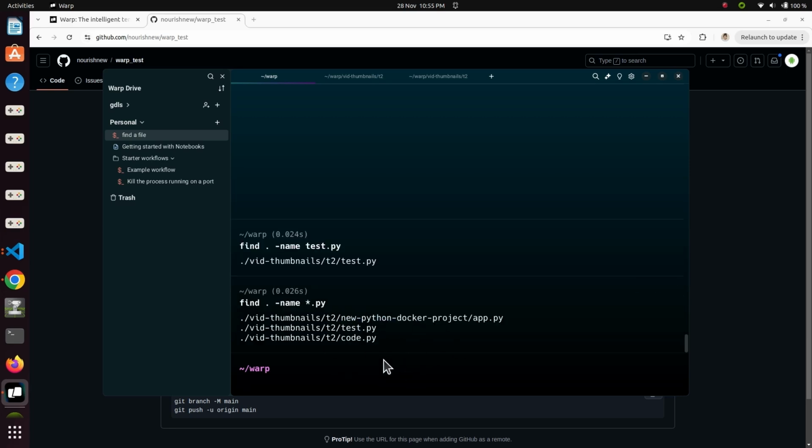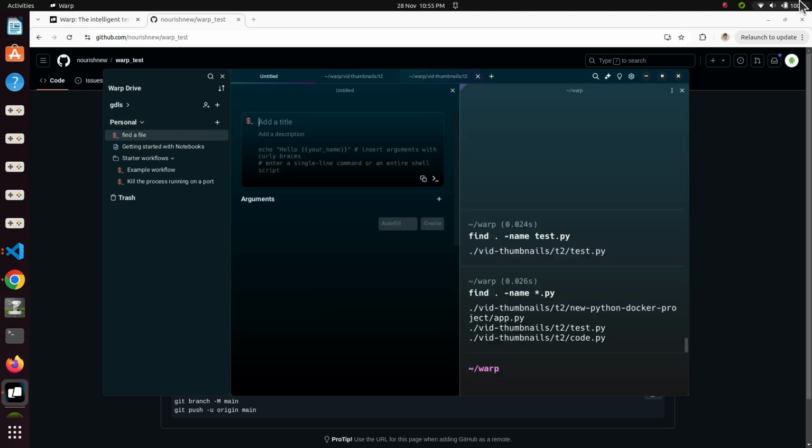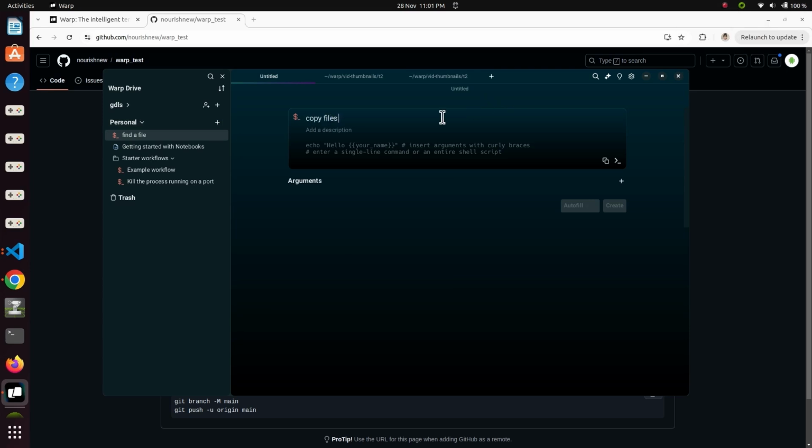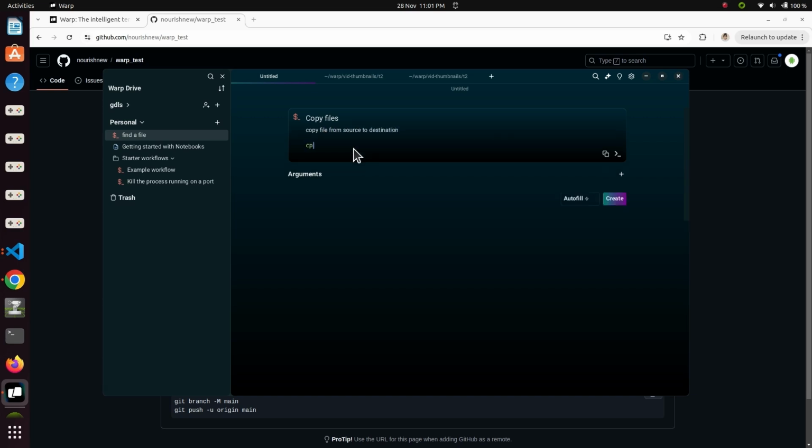That's awesome. So I'm gonna create a different workflow here. Let's say you have two variables. So go to personal, click create workflow. I'm gonna do a command for copying files from source to destination. So you can also write a description and then cp, and then that's gonna be the source file, and then the destination folder. And make sure the variables are inside two curly braces. You can give the description for the variables and then click create, and the workflow gets saved.